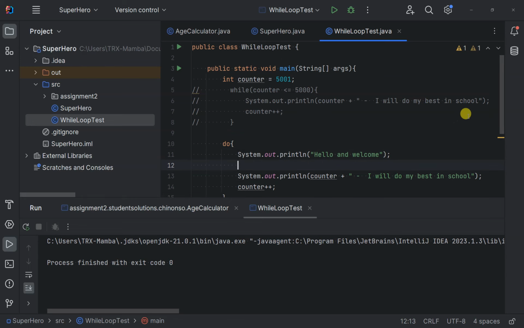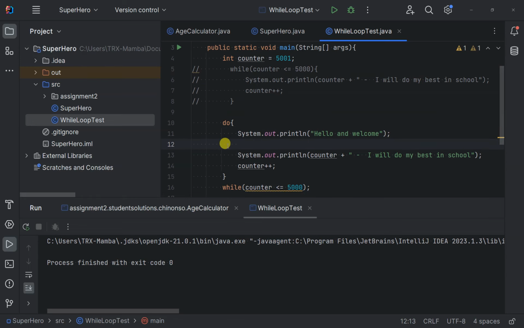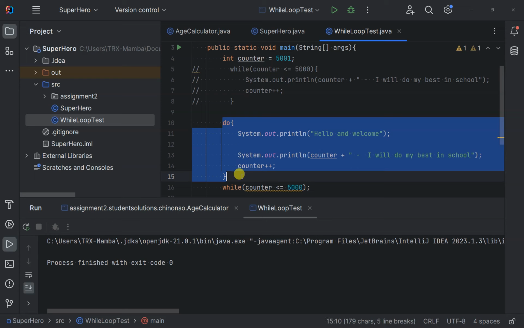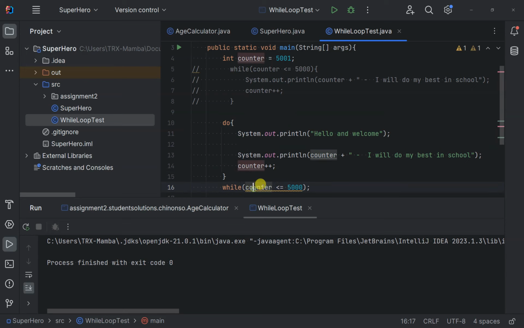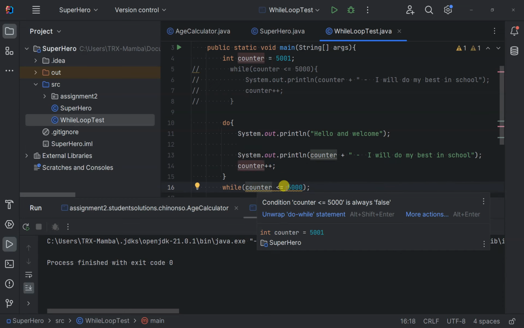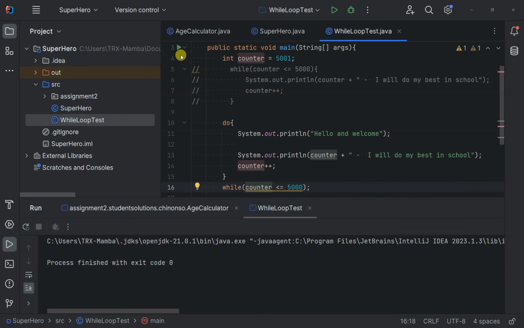What's going to happen here is, if you look at it, because of the do while loop, it will always run this do first before it tests the condition. Please pick my words, it will always run this do first before it runs the condition, then go back again and run the do again. So when we run this code, it's going to print this, it's going to increment this, and then when it comes here, it's going to be like, oh, this is false, I need to stop. Let's give that a try.